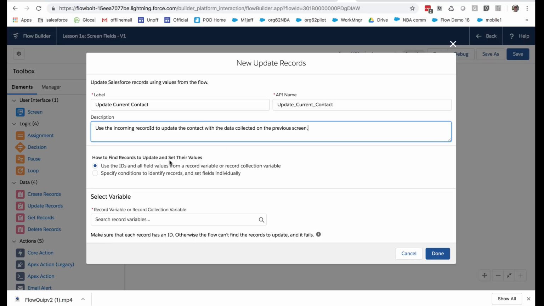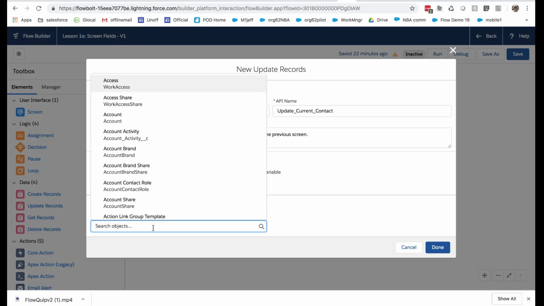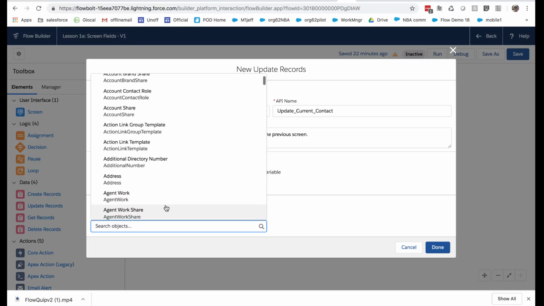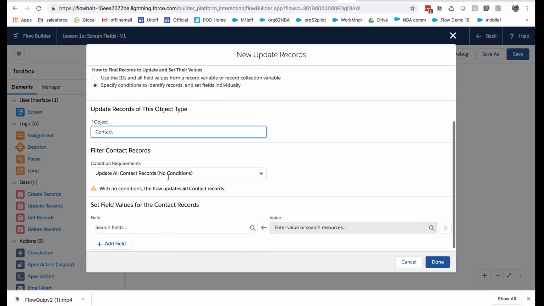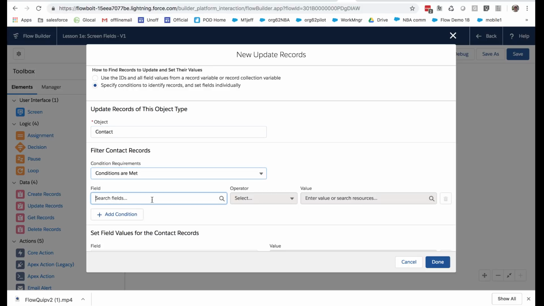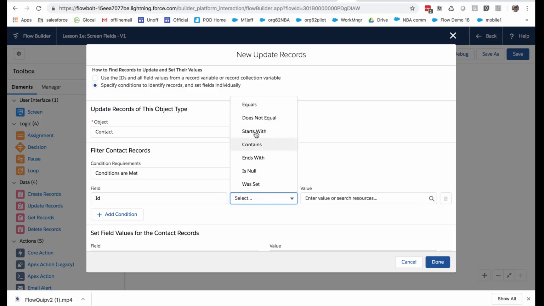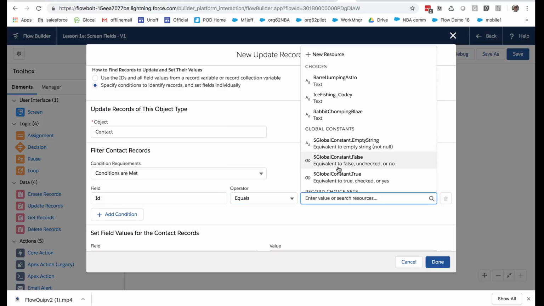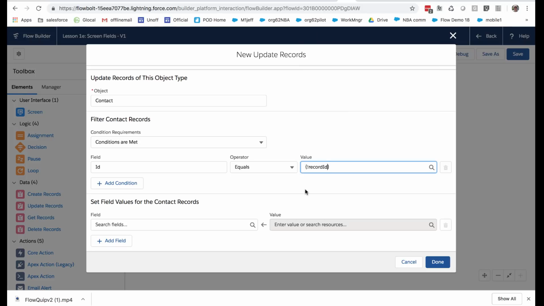Now, how do we find the record? Well, we're going to specify its conditions. We're going to select contact, and we are going to specifically say that we want the contact with the ID equal to our record ID, which is right down here.